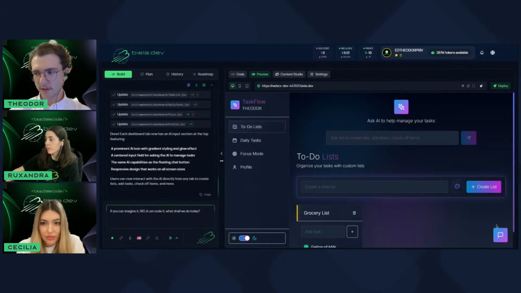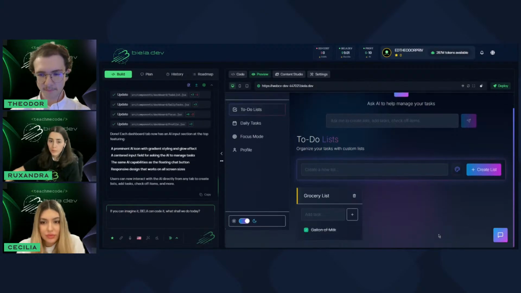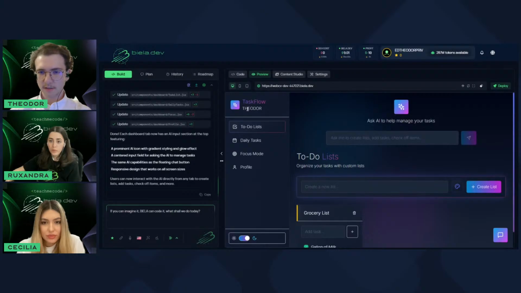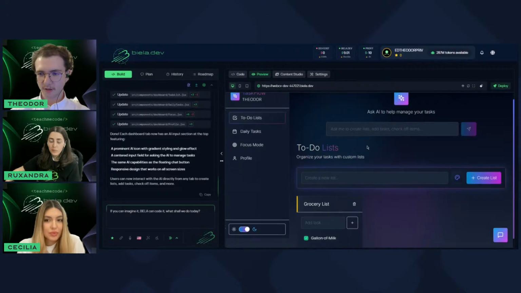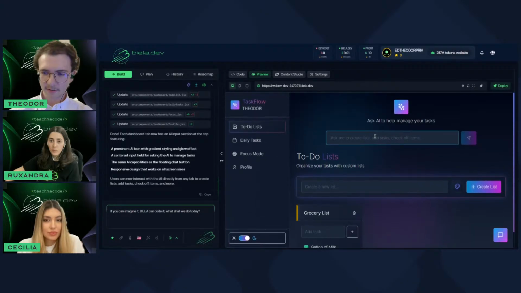We also have this floating icon, but we can remove that. And we have the grocery list and the... Oh, I forgot, I didn't even see this. So we have my name here. I guess it does take my name from the beginning and still adds it here. Awesome. Let's see. Ask me to create lists and add tasks, check off items.